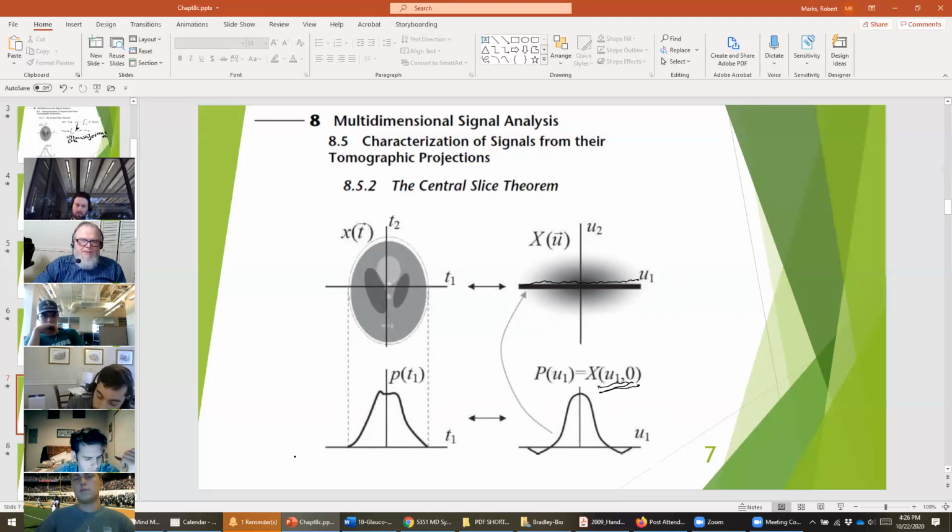Now, what happens, do you think, if I take this Shepp-Logan phantom and I rotate it? I'm trying to draw this thing rotated, okay? If we rotate the Shepp-Logan phantom, we're going to get a different projection, aren't we? But guess what? If you go through the same math, you get the slice of the two-dimensional Fourier transform going this way, the same angle that you rotated the Shepp-Logan phantom.